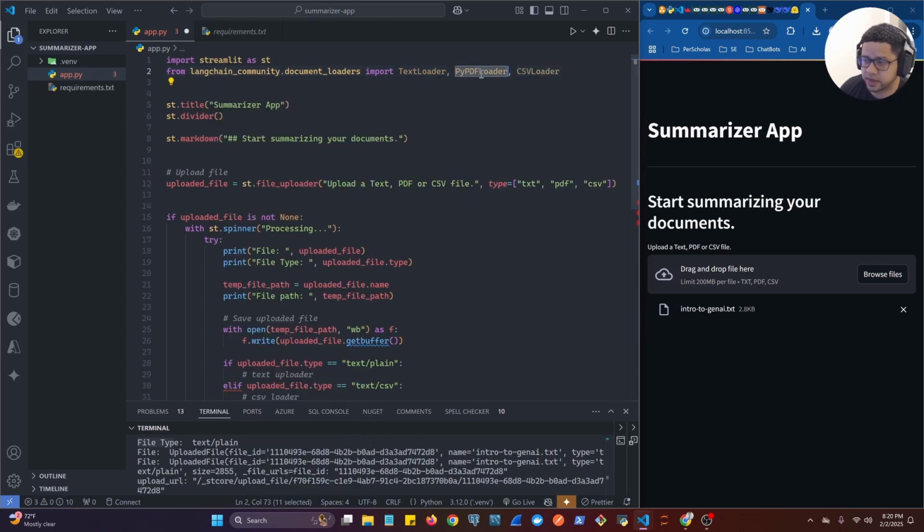So the only one that needs that extra dependency is the PDF uploader here. So now we got the 3 uploaders that we need in here.